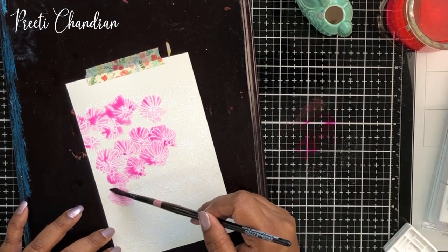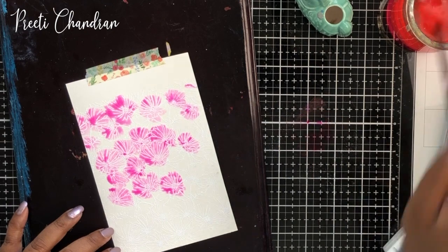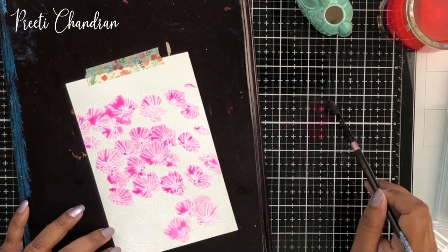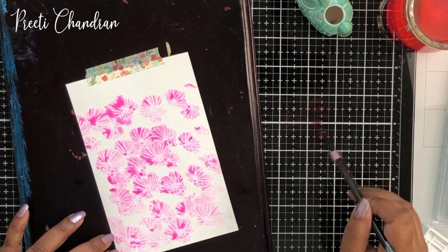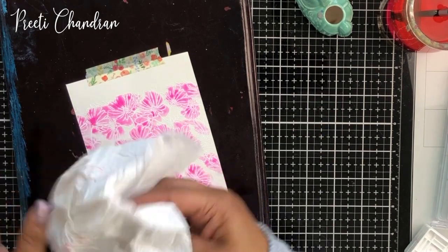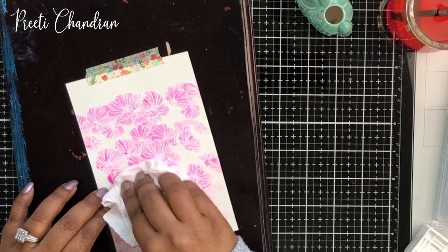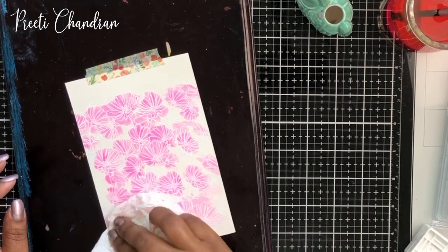So I'm just going to go repeating this over and over again until that first layer of color is laid onto this paper. And once I'm done laying the first layer of color, I'm going to take a paper towel and dab off all that extra water. And now what it does is it gives me that first wash of pink color.